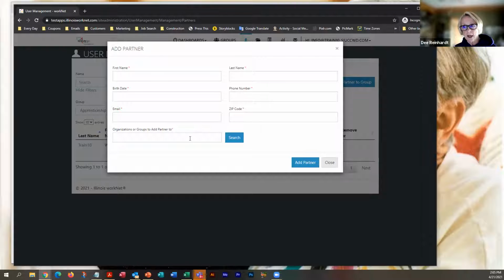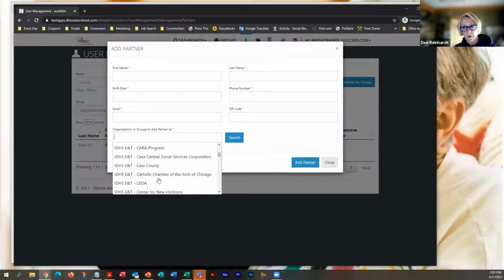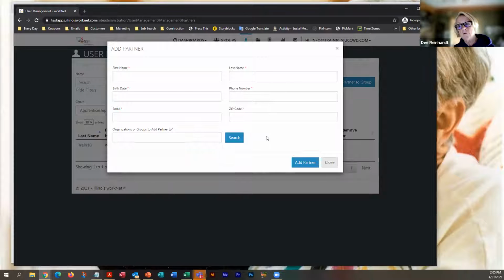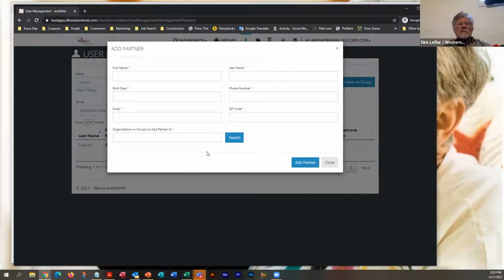I would suggest a work email address, and the zip code of probably your office. Then you would select a group from the list, whatever organization you are doing this with. And then you have to click search. Search will bring up if there are any other competing profiles in Illinois WorkNet, so that if there is already one there, you can say, yes, this is correct, but we need to make a change for the phone number or whatever. Then once you have that information show up, it will ask you, does this user need access to manage staff? And it's a yes or no question.